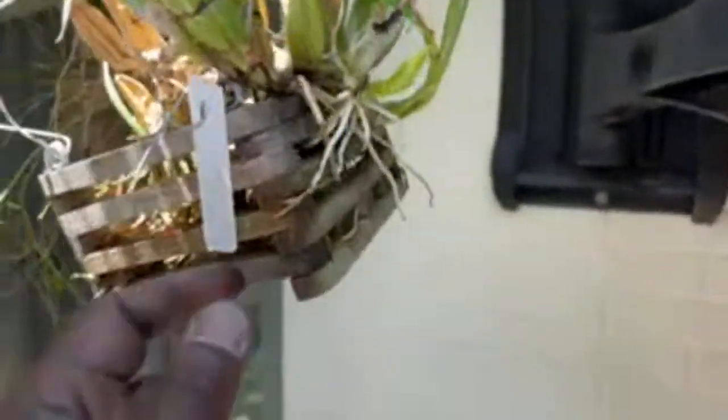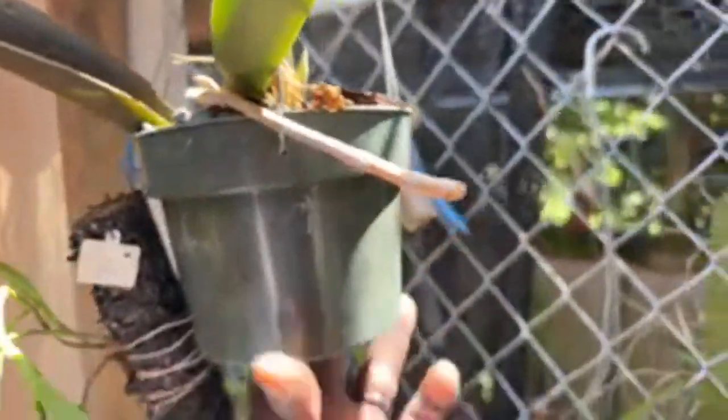So let's step out this way, and I'm just going to run through here real quick because I don't want it to last so long. But I have moved the higher light stuff out and have sprayed for bugs and scale. Still have to do some treatments subsequent to the first, but they just got outside completely this week. And this is Laelia anceps alba, putting up that growth and those roots. Over here is my Trichocentrum splendidum, giving me a new growth there.